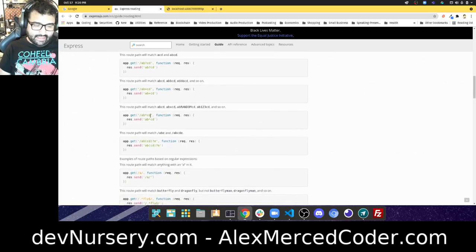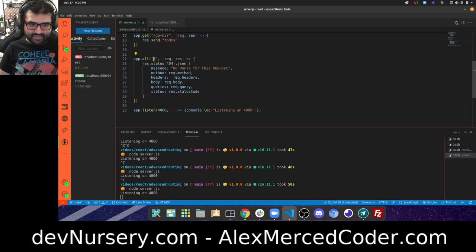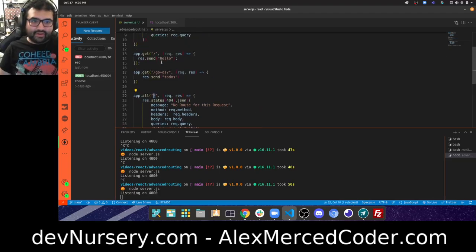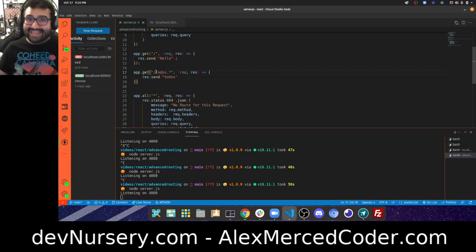Then you have wildcards, which means wherever the asterisk is could be anything, literally anything. In this case, we use the asterisk to represent anything altogether, but you could have something like to-dos dot asterisk, which means it could be to-dos dot anything.